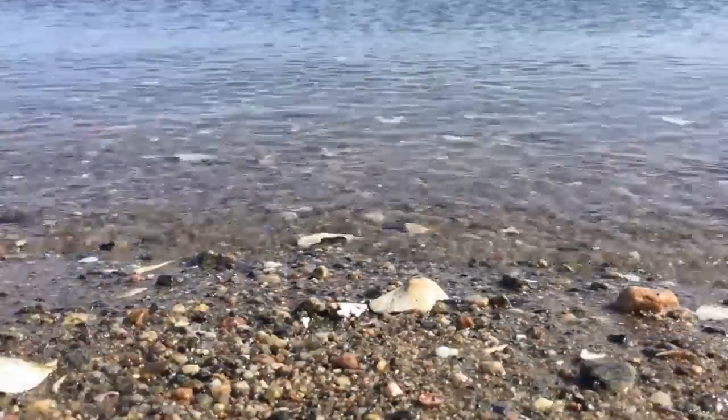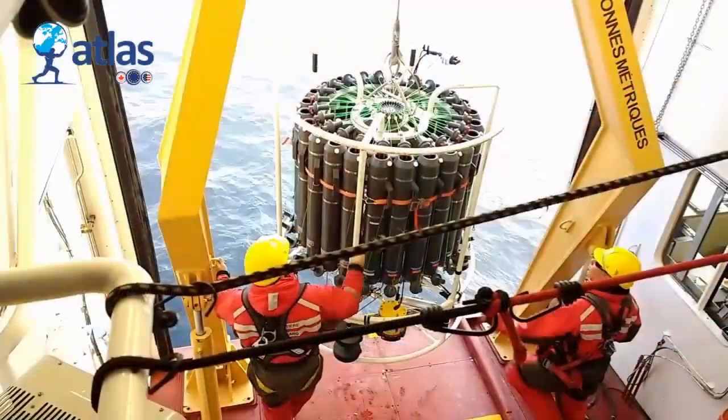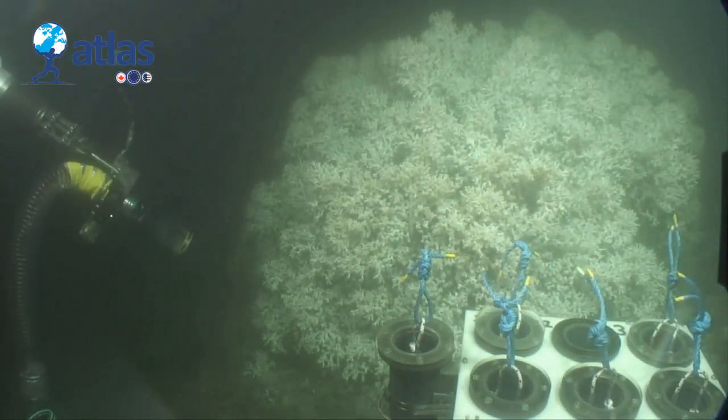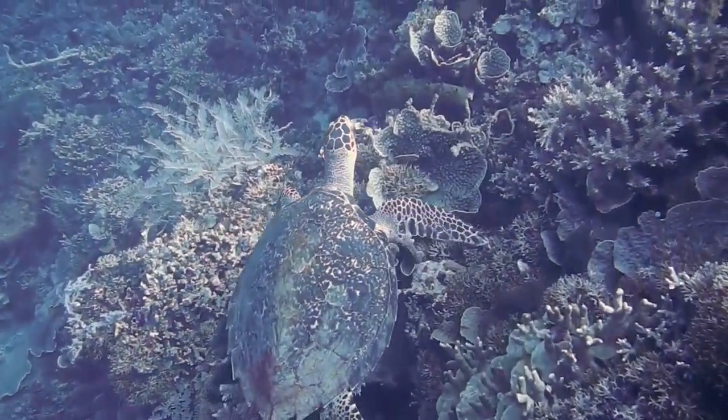Lots of coral reefs are actually built upon old dead coral reefs, and these are all getting broken down, so creatures are losing their homes. Ocean acidification is a developing area of research for many scientists who are running long-term experiments to better understand its effects and hopefully understand how we can slow those effects down and help some of these incredible sea creatures.